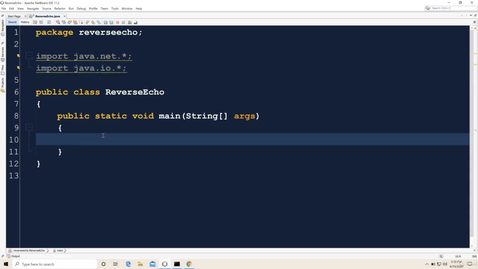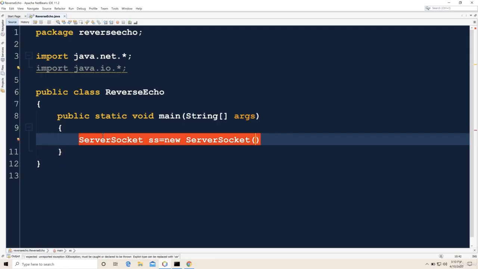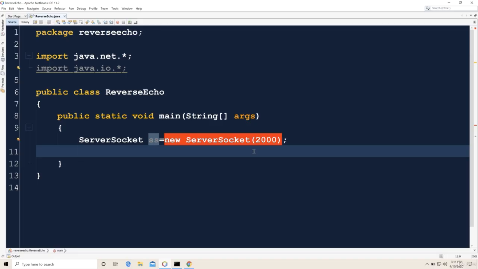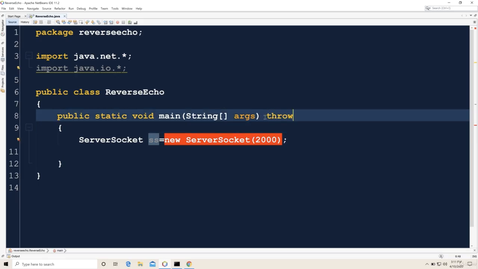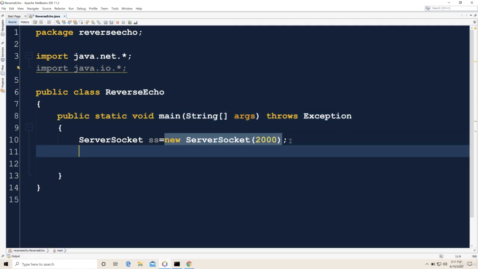Now the very first thing inside server software is I should create an object of server socket, ss, new ServerSocket, and this requires only port number as a parameter. A socket will be created, but I am getting an error. If I take a cursor there, it is saying that there is a possibility of exception, that is IOException. So I should write down this entire thing inside try and catch block. Otherwise the easiest way is to write throws Exception. Actually it is talking about IOException, but I wrote the parent class. Okay, so I'm not handling the exception.